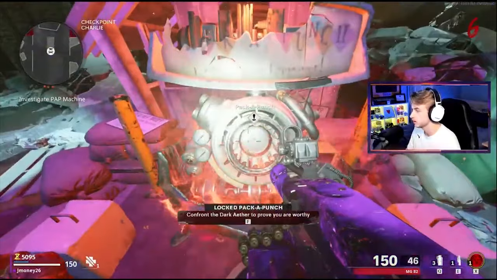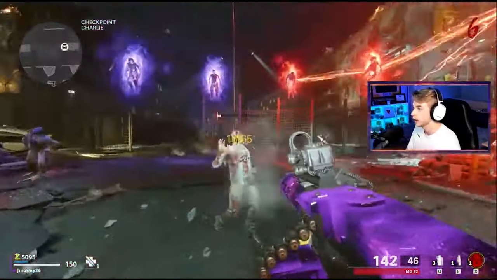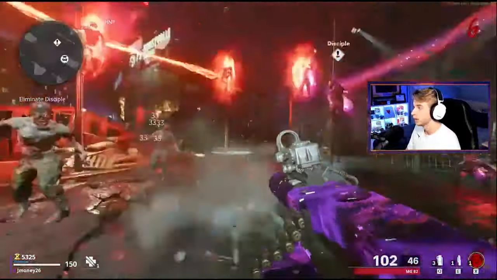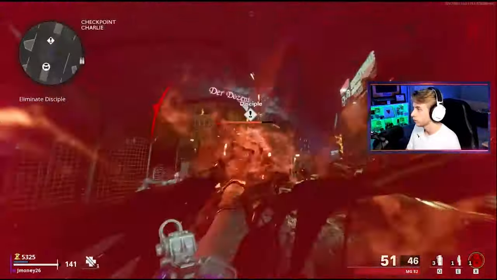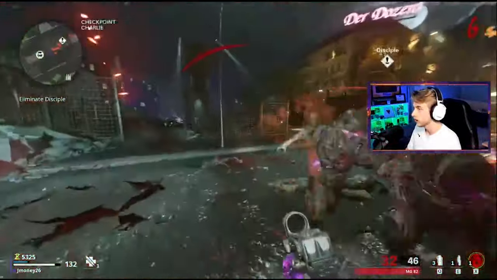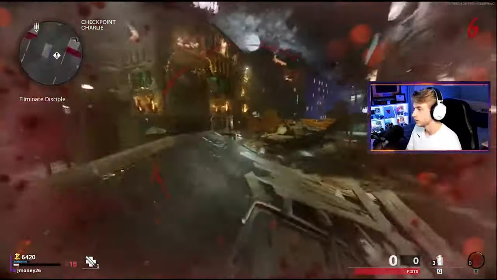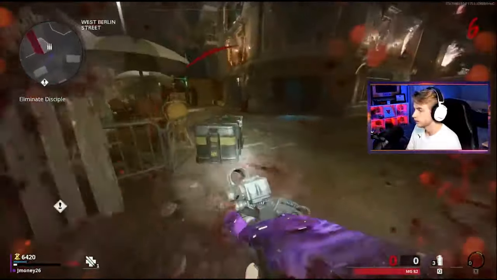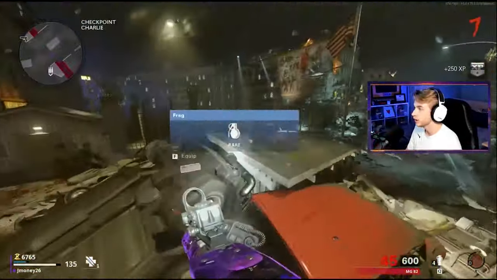Pack-a-Punch looking nice. Confront the Dark Aether to prove you're worthy. What? Oh, shit. Okay. Oh, this is a lot. We just need to kill this guy. The Red Skull. He's sucking the life out of us. Dude, he's tanking damage. Do I have to kill all of his minions first? Oh, I'm out of ammo. This is not good. Later, loser. I'm going to buy ammo. Oh, let's go. He just got shredded. And now we can use Pack-a-Punch.